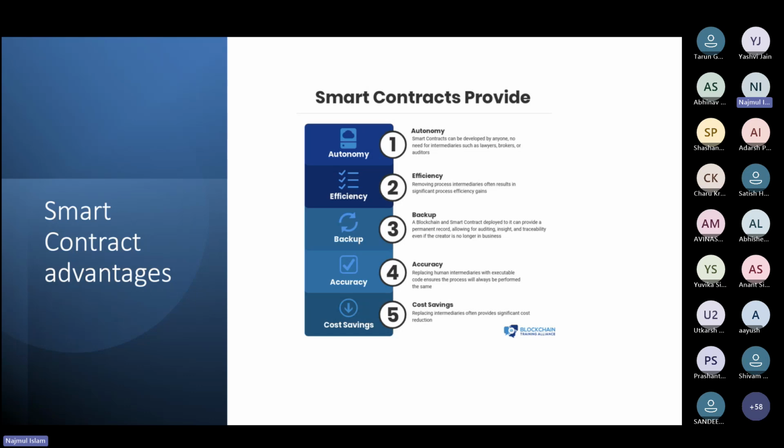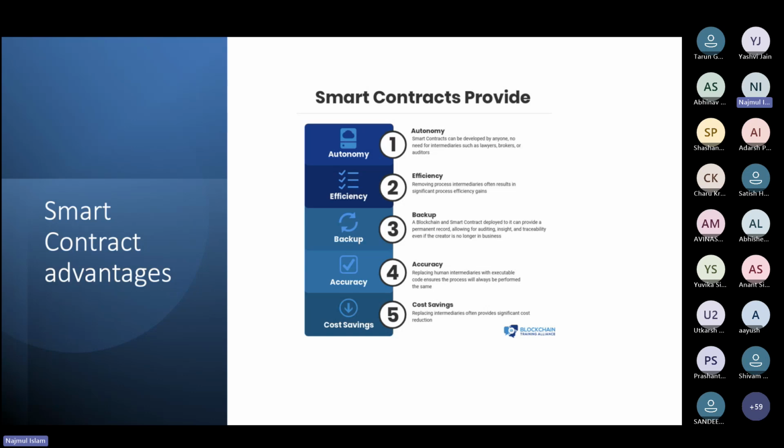Backup, as said, that things are stored in blockchain and permanent record. It allows auditing. Traceability is there. So, a good thing. Accuracy. Replacing human intermediaries with executable code.